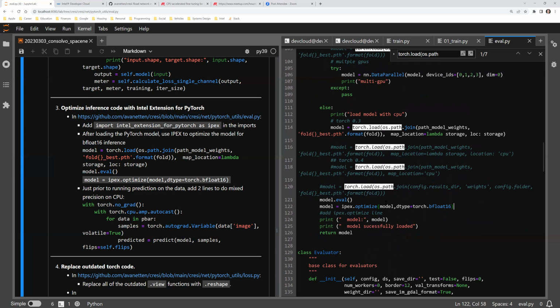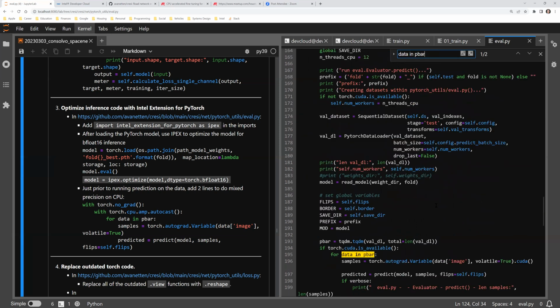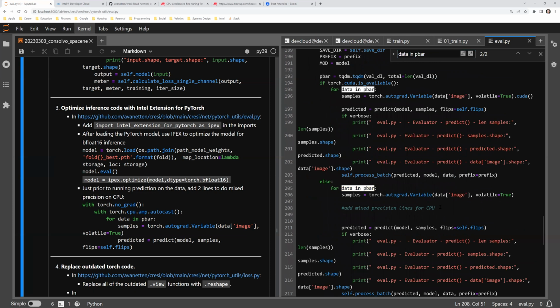And then there's one more line to do mixed precision when we're actually running the prediction itself. So I'm going to look for data in pvar. With code, you sometimes have to look for that. Again, it's saying if torch CUDA is available, so I'm going to skip that because we're on a CPU. Then we're loading in the samples, the data.